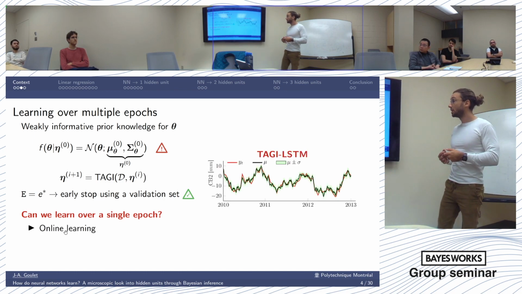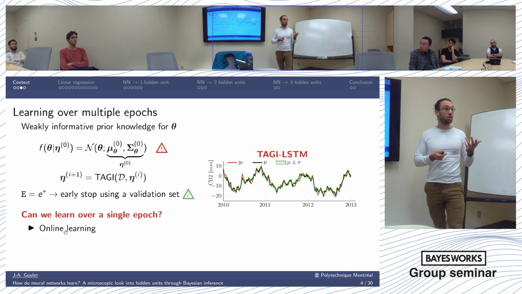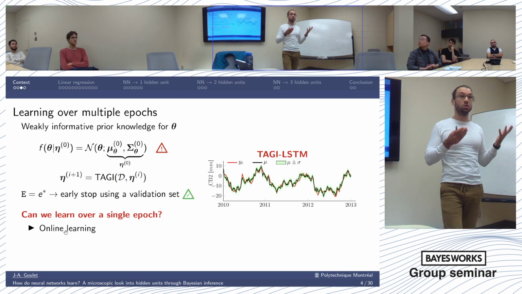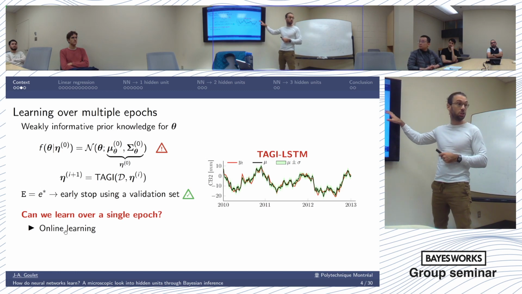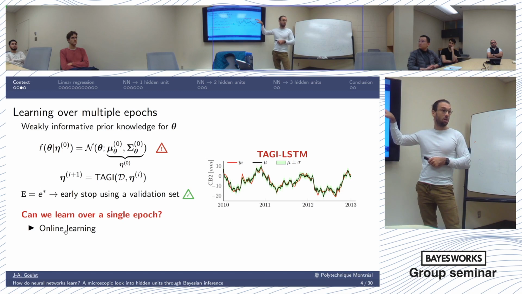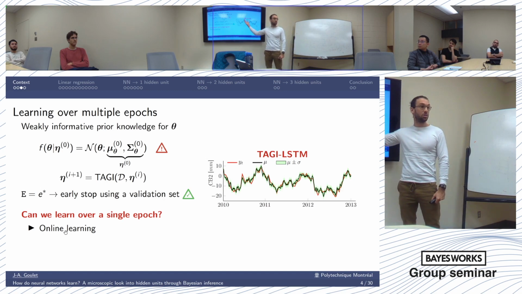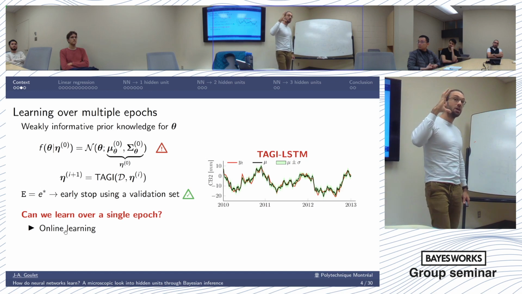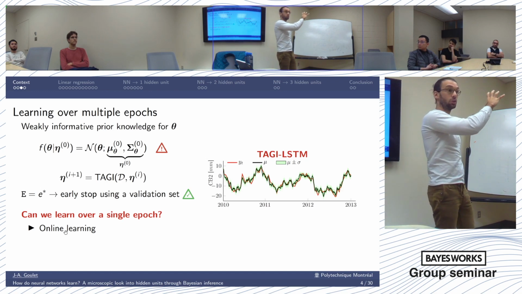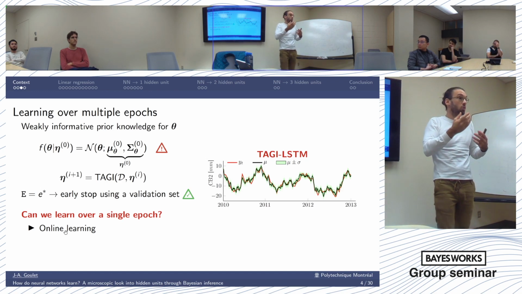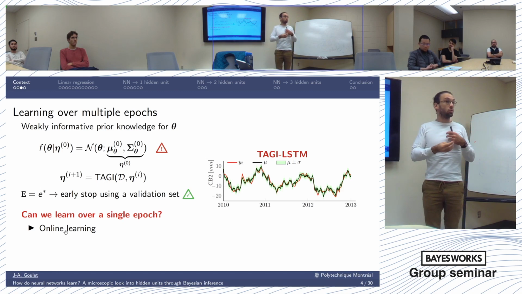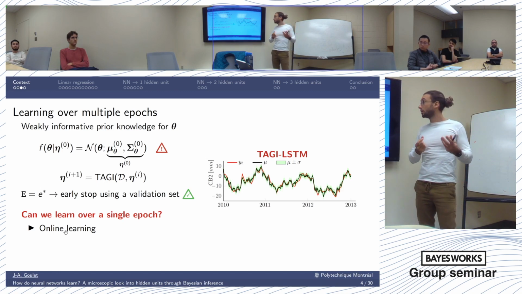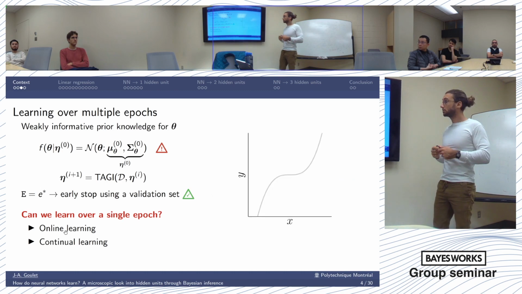Why is that? First, it's because we want to do online learning for all of our applications in structural health monitoring, what DAI is currently doing with TAGI LSTM. We need to go over the time series multiple times. We would like to be able to learn as data is collected, to learn online, but also, if we carry on and do interpretation over time and things change, we want to be able to change our parameters or change what the neural net learned, okay, but right now we can't do that.